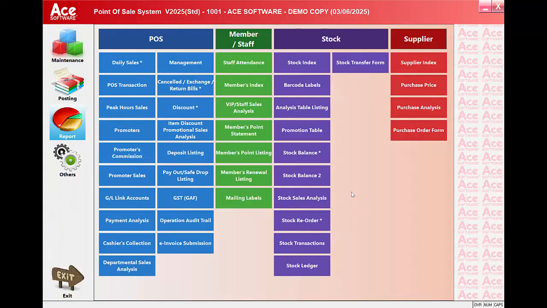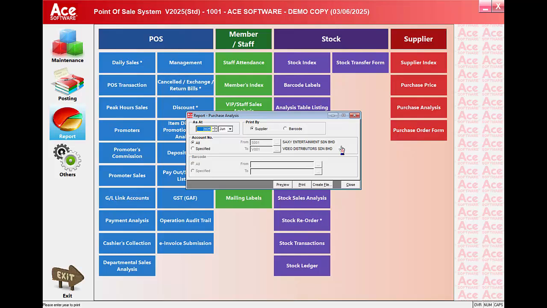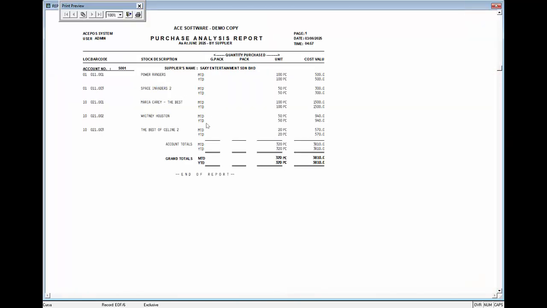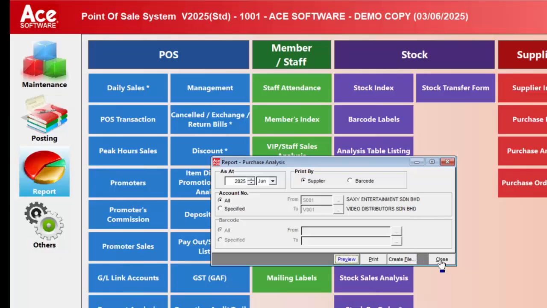Now remember earlier you're doing postings of purchases inside your system. Based on this, we have a list of suppliers, and we have a purchase price, the last purchase price. We also have a very important report, which is a purchase analysis. That means, based on which account you select, you can see all the purchases you buy from them, based on month to date, year to date, what were the pieces and what is the cost bought from them. So you know the total purchases from each individual supplier. This report is also part of this system.